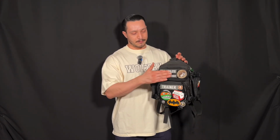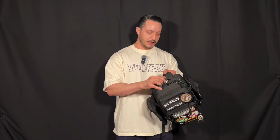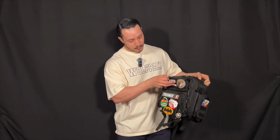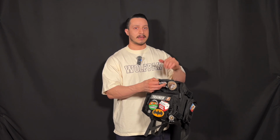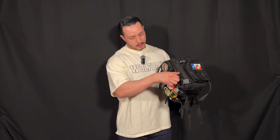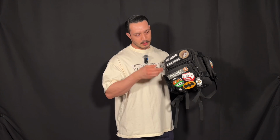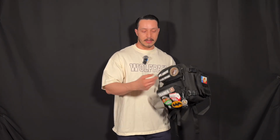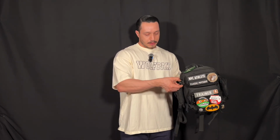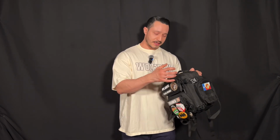So as you can see, you have your compartment or your space for patches right here. You have a mini patch up here, and then you have 3 separate compartments in the bag. You have the small mini pouch right here, which I personally like to put my utensils in, my napkins, keep all that stuff up here. And then we have a larger front pocket right here, which we can put other little things that we want, like a little container of nuts, a little container of protein powder, different little things that you can find and put in there. So there's that. You do have these little clasps, so that way you can make it smaller, make it larger, condense it a little bit.